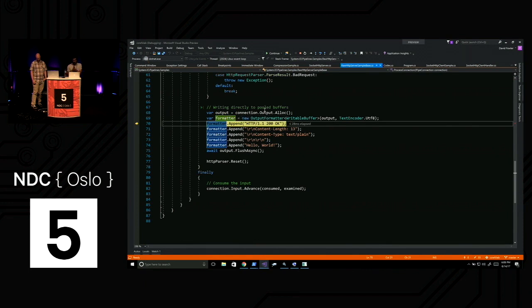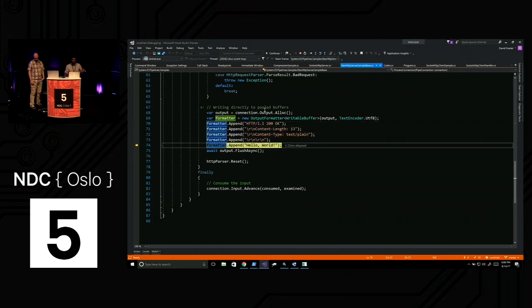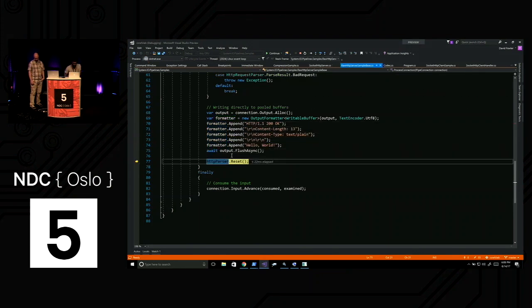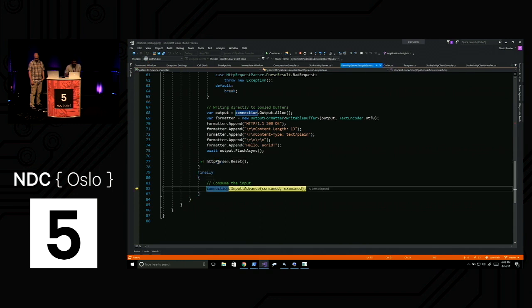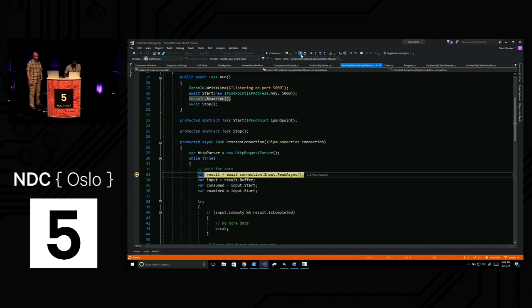So the whole idea here was that instead of calling write async and having to pass in a buffer that was allocated from somewhere else, the pipe itself has the buffer chain. So you just say allocate buffer from the pipe. You get a byte back, and you can just write into it. And it grows forever. And when you flush, it goes to the underlying stream. When you finish parsing, it gets reset, and then we move on to the next thing. All right. So that was cool.